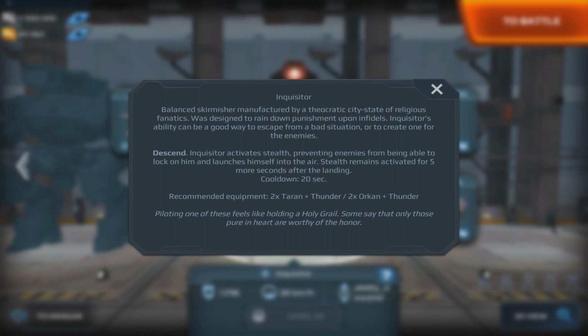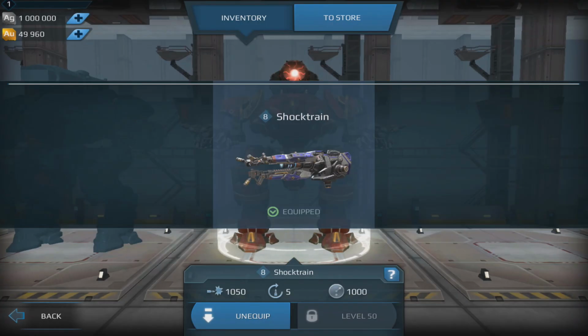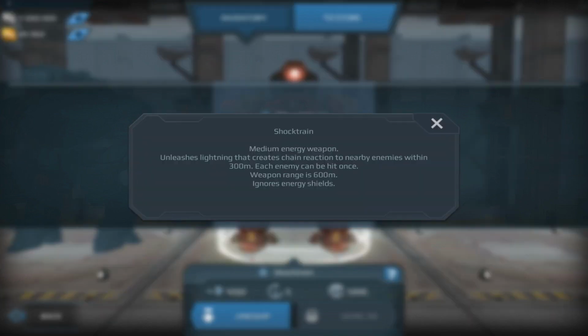So they've written a little story here about the Inquisitor. I'm not going to read it because I can't read. So if you guys can read, go ahead and read that. It talks about the special ability, recommended equipment, and then there's a little quote. It looks like they're trying to work in a little lore, if that's the right word. And I think it is. Working in a little lore on the weapons, the robots and stuff, which is cool. I'm all for it. I could see it in a comic book one day, maybe.